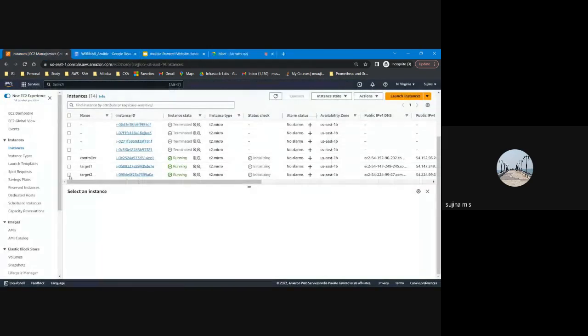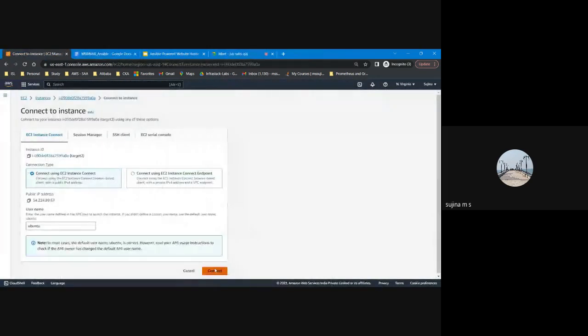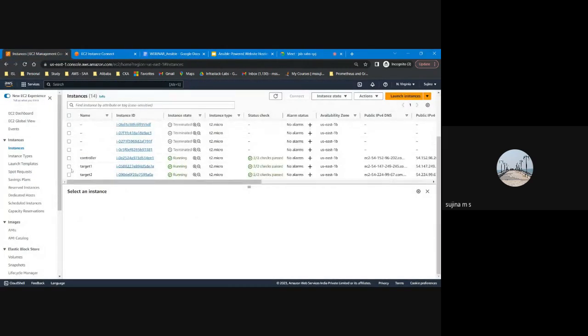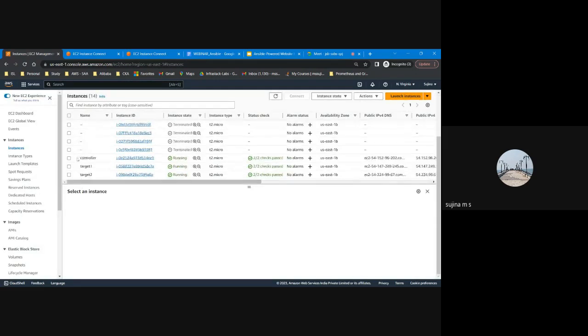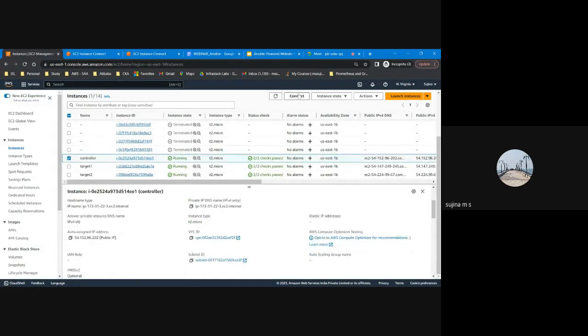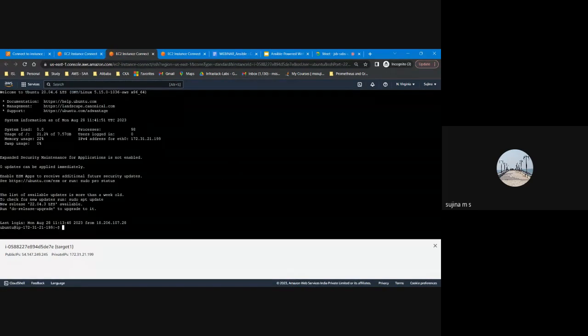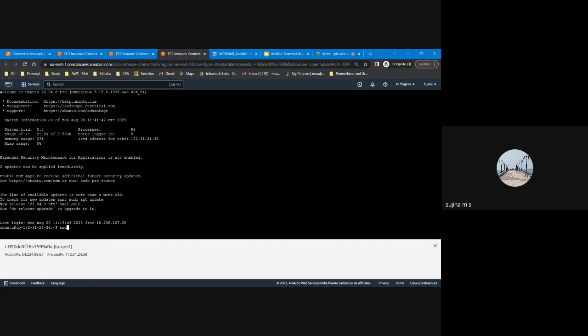I'll connect once again. These two are the target nodes.